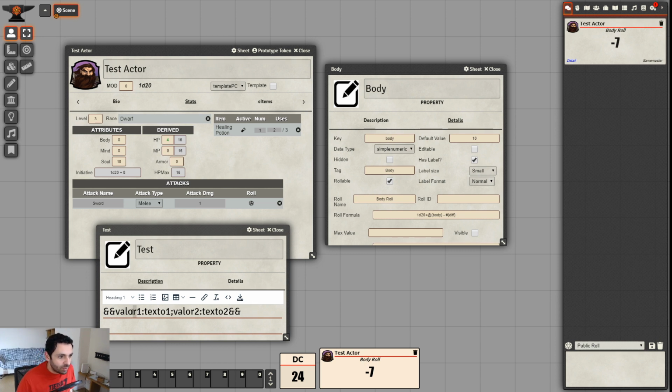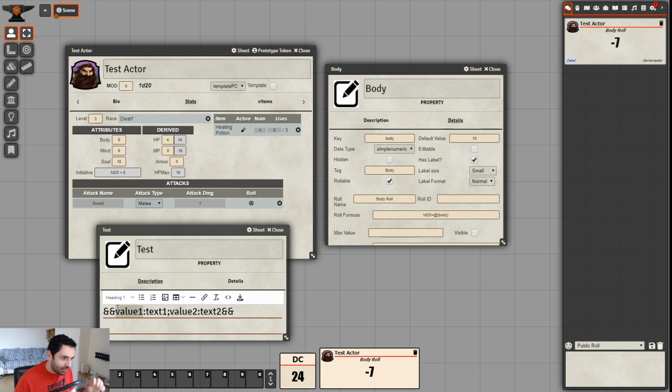Okay, so let me tell you this: value 1, text 1, value 2, text 2. Sorry, it's in Spanish. This expression is one of the most important ones in Sandbox. It needs to be outside of any brackets or parentheses, at the end of the roll formula.